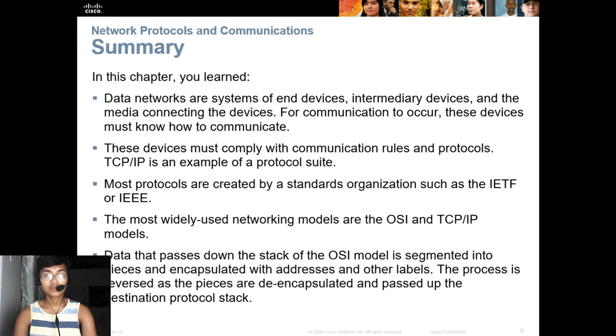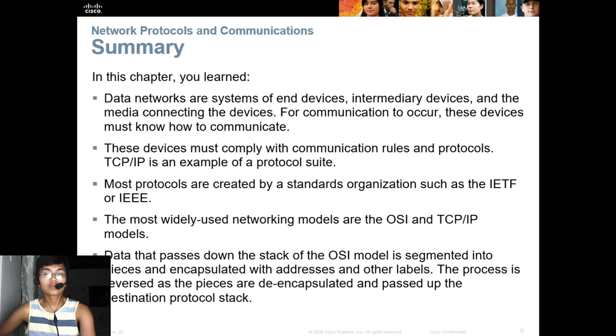Most protocols are created by standard organizations such as IETF or IEEE. So the IETF and the IEEE are the protocol organizations which make the protocols used in implementing the network.